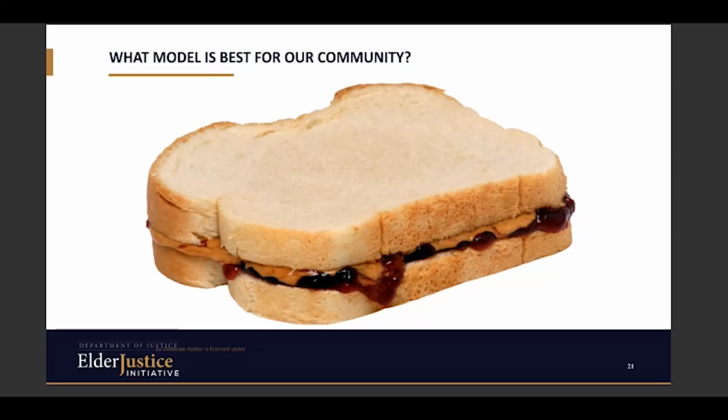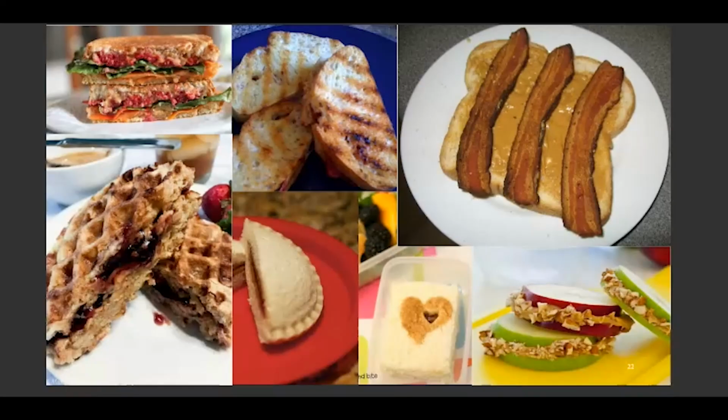So I think when you think about PB&Js, it's this really basic sort of structure. But when you start drilling down into what works for you, what you really like, it could really look differently. Everybody's PB&J is specialized. And to apply this to the idea around MDTs, the model that works for you is the one that works for you. So you want to look and see, what resources do I have in my community? Who is willing to come to the table?